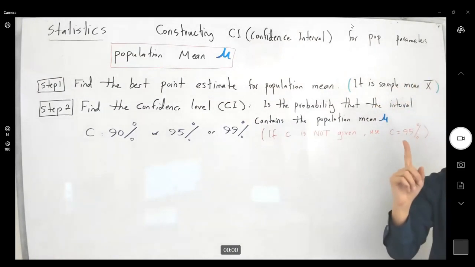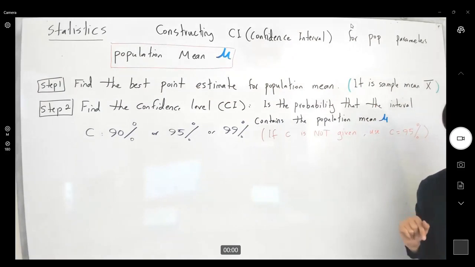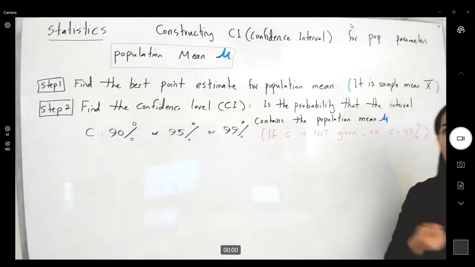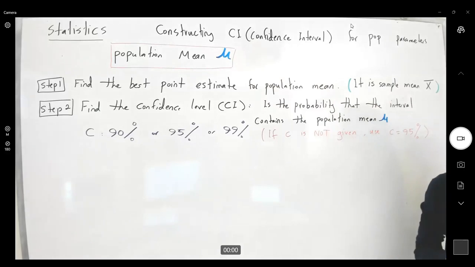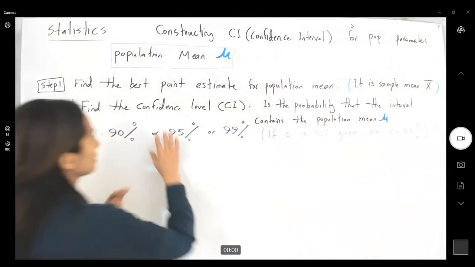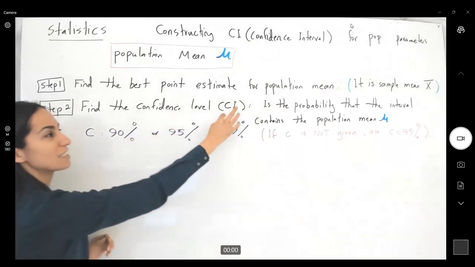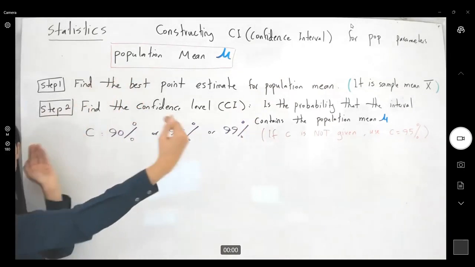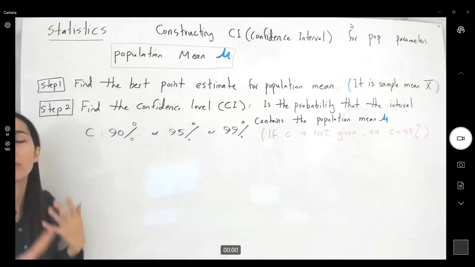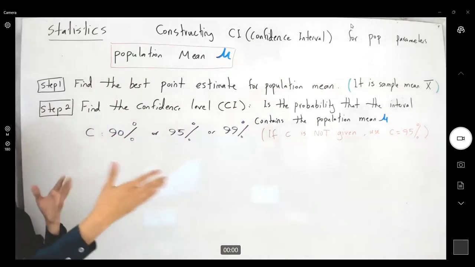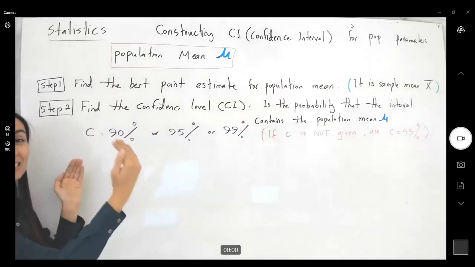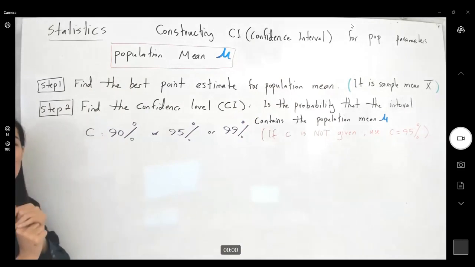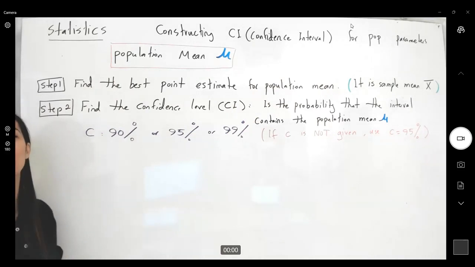But just one value is not enough. It's not good in statistics. We need more values. Well, instead of taking more samples, we said, let us use something that we call the confidence level. What is confidence level? It is the probability that the interval that we're trying to build around mu actually contains mu. It's not too far away from mu. It actually contains the values that are very close to mu, or population mean.